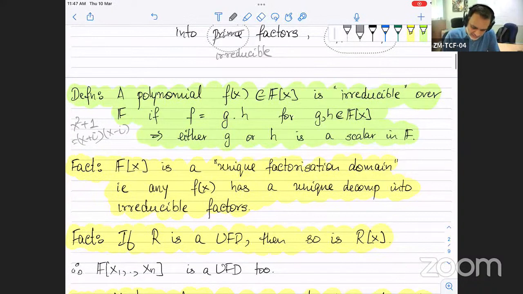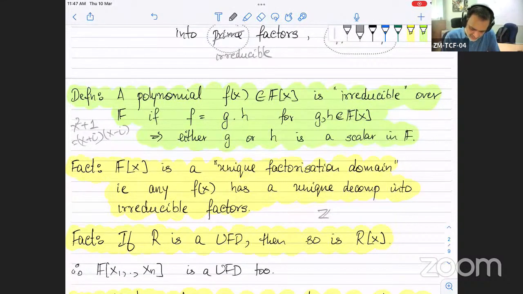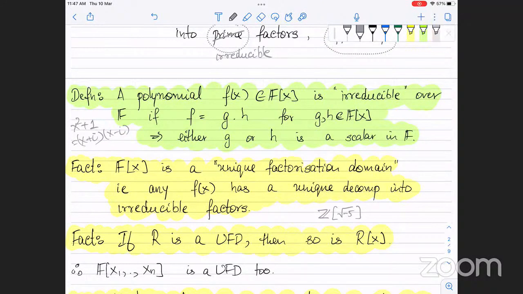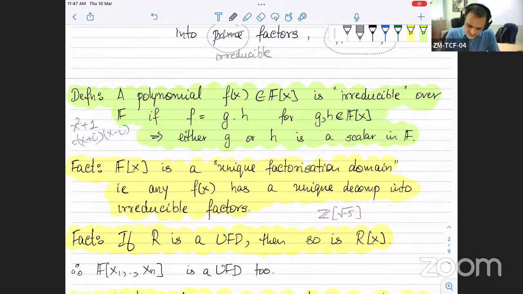I'm trying to remember. If you think of a ring where you add, maybe, the square root of -5 to it, or one of these weird things, like the ring of Gaussian integers, or if you just consider Z adjoined root -5, then you will get one. Look at the element 6. 6 can be written as 2 times 3, but it can also be written as (1 plus root -5) times (1 minus root -5).